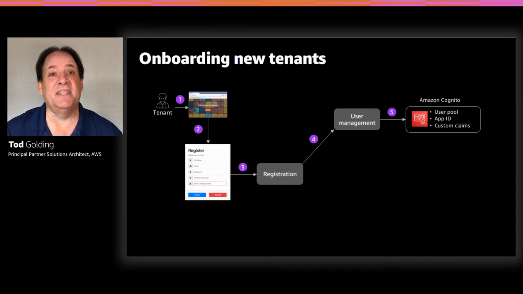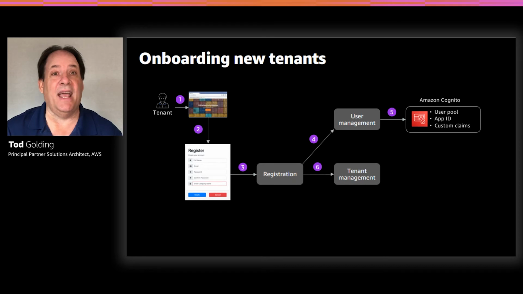User management then needs to create a user in Cognito. So it creates the user pool, and we'll do user pool per tenant, and there's some ramifications of that we'll look at. Get the app ID, and then set up custom claims. The tenant ID and tenant role and tenant tier and all those things can go in these custom claims so that now when we authenticate a user, we'll see that we get a JWT token back from that authentication experience that is enriched with all of this tenant context data.